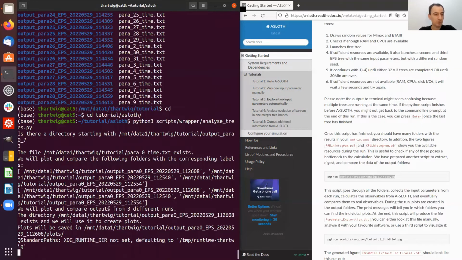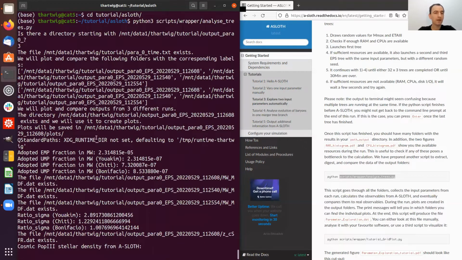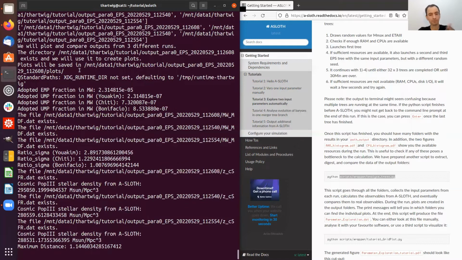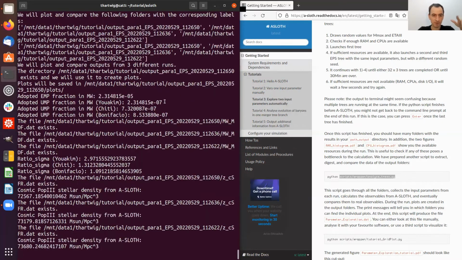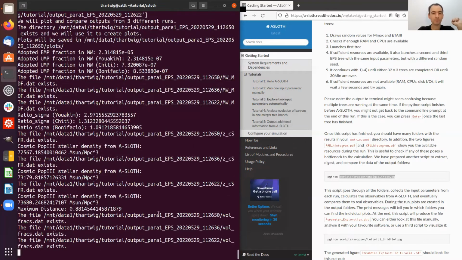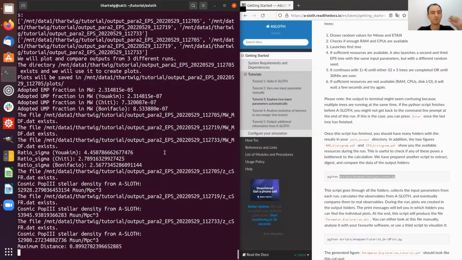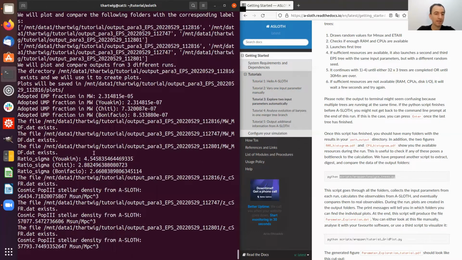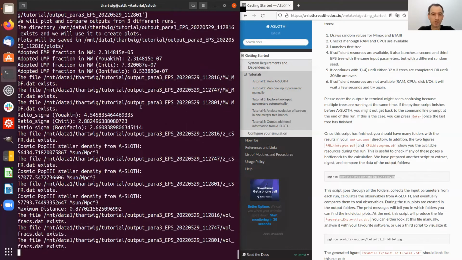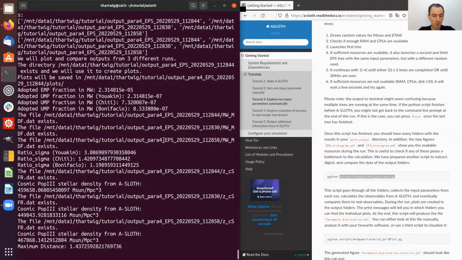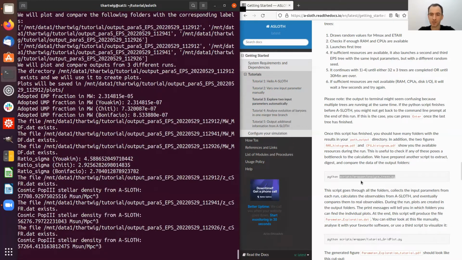And so what this will do, it will go through all these folders, so here you see para 000, para 111. So it will go in triples and extract the important information, and we can just wait for this to finish.